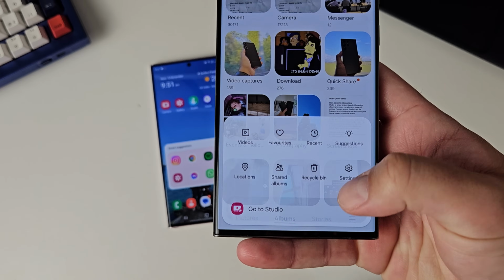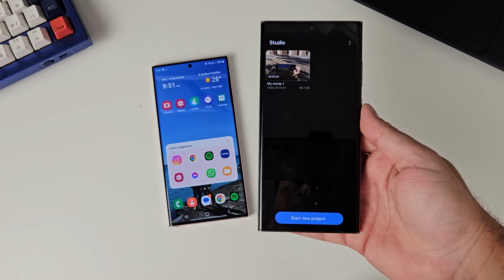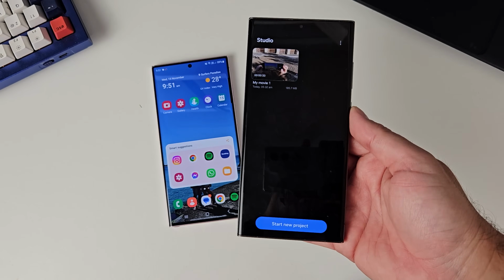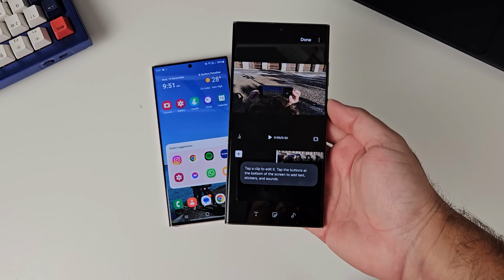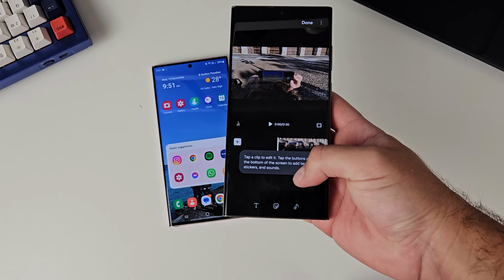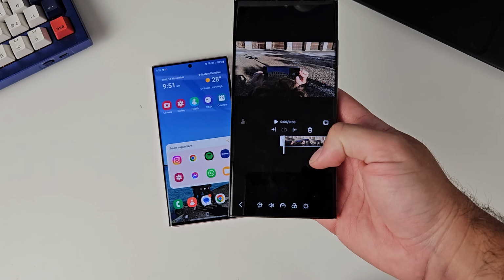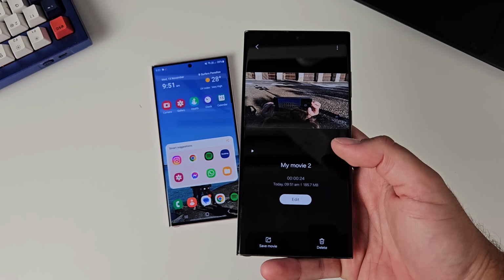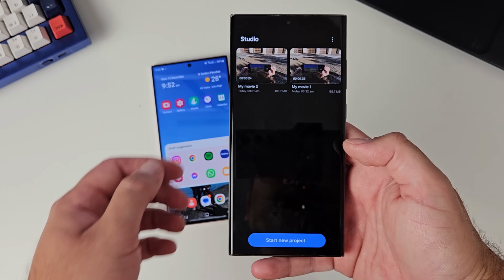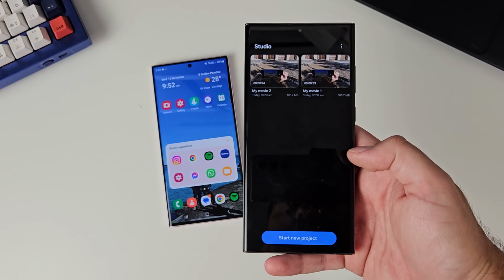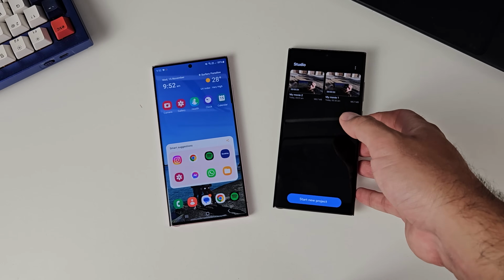Built into the gallery too is a shortcut to Studio, which I guess is Samsung's revamping of the video editor. It's slightly more advanced. I wouldn't say it's extensively more advanced. What I do like about this Studio though is that it saves projects. Before, if you're using Samsung's video editor, you just lose everything if you exit out of it. But here, it keeps the project saved so you can come back to it. I think that's going to be kind of neat, especially if you content create from your phone. You no longer need to do it all in one hit.